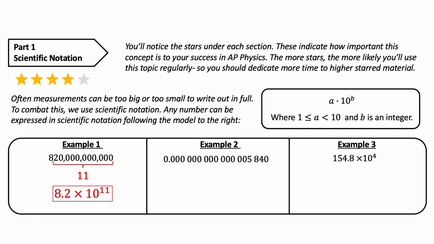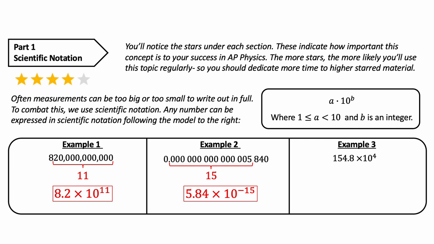We can do the same thing in example 2 with small values. In this case, we have a very, very small decimal, but we want the number out front to be bigger than 1 and less than 10. We move the decimal to do that. In this case, we move the decimal 15 spaces to the right to make the number 5.84. This time we have moved it to the right, and so that is going to be a negative exponent. A lot of people remember that if you move the decimal left, it's positive, and if you move it right, it's negative. But just look at the number. In example 1, we have a big number, so we should have a positive exponent. In example 2, we have a very small number, so we should have a negative exponent. Get used to seeing these values: if we see a number in scientific notation with a positive exponent, it's big, and with a negative exponent, it's small. Very helpful to just have that related.